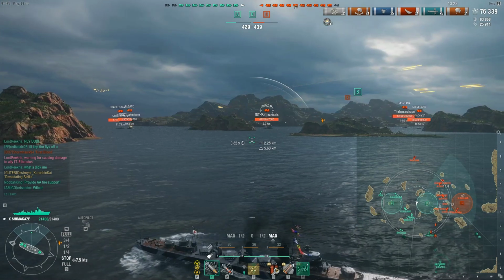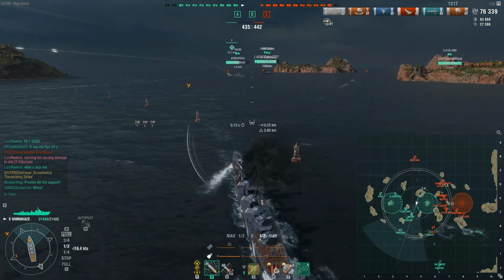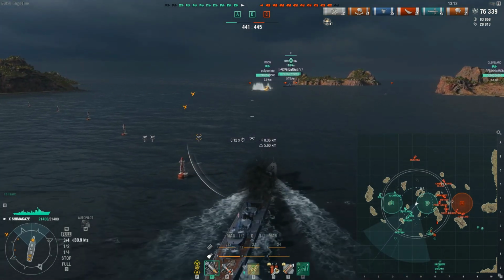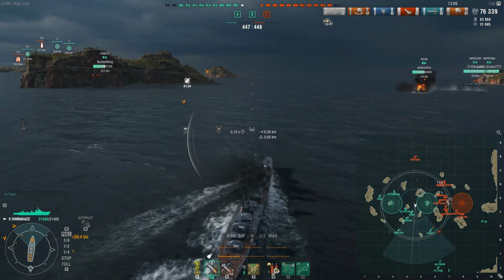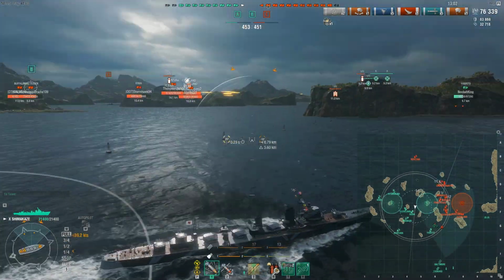I just spot the Buffalo. I'm popping speed boost. I'm anticipating radar, because he's a US cruiser and he's got radar very near his detection. I see my Rune. He's making a choice that I don't really like. I'm trying to save his life with the smoke.